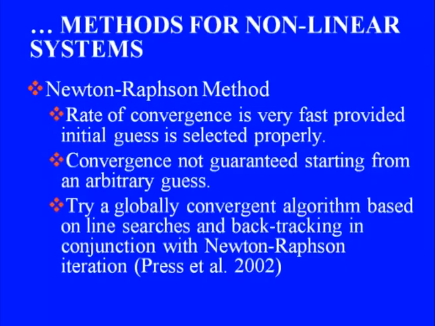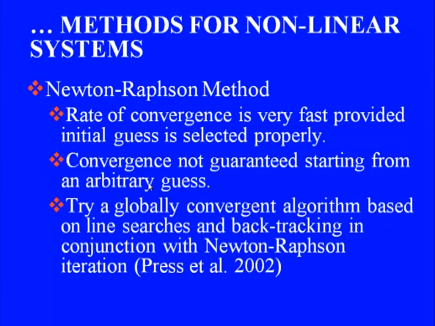For the linear solver which is required as a part of these schemes, I would recommend that you search the web, get a black box solver, use that as a part of a program. So, to conclude our discussions on Newton-Raphson method, we have already noted that rate of convergence of this method is very fast. It says the rate of convergence is quadratic if our initial guess is close to the final solution, but remember, convergence is not guaranteed if starting from an arbitrary guess.